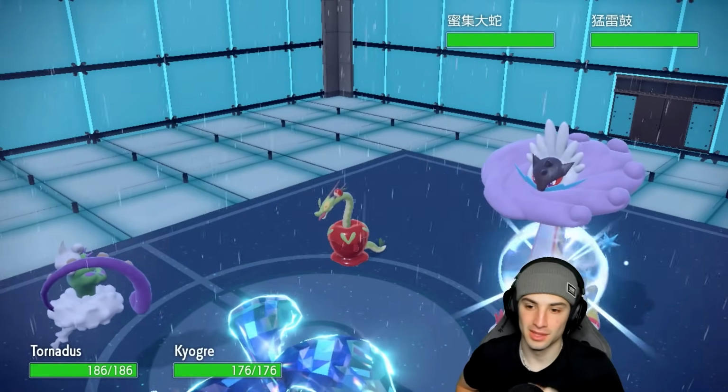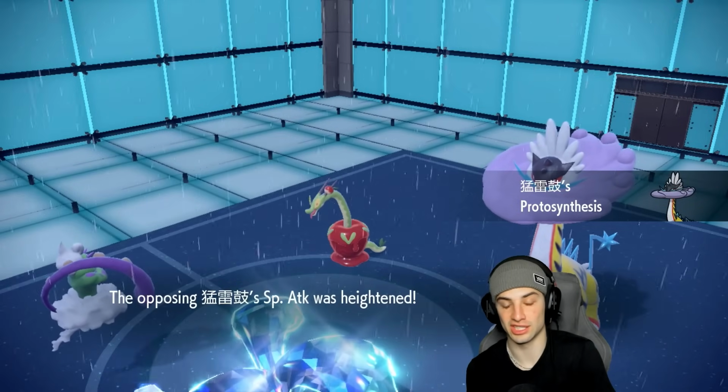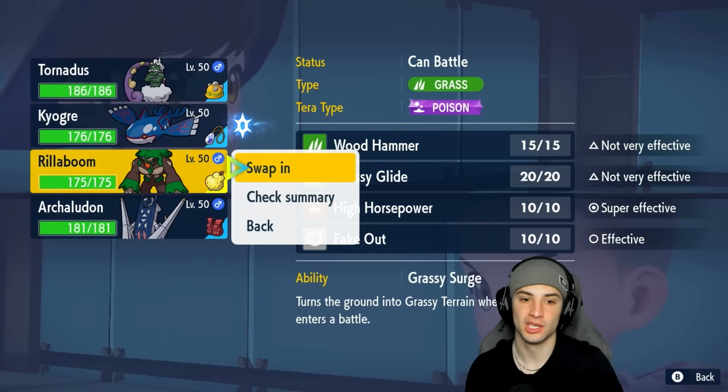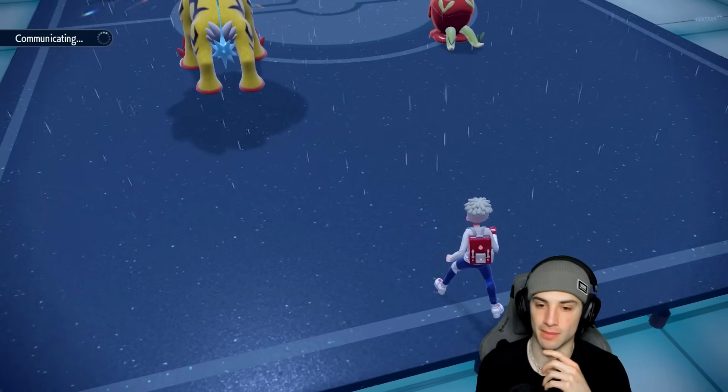Womp womp. So Raging Bolt comes out here. Photosynthesis is going to boost our energy. Its special attack, ouch, ouch, ouch. And now we're just going to throw up Bleak Wind Storm. And honestly, let's just swap into Rillaboom here and save our Kyogre, because I'm not dealing with Thunderclap.